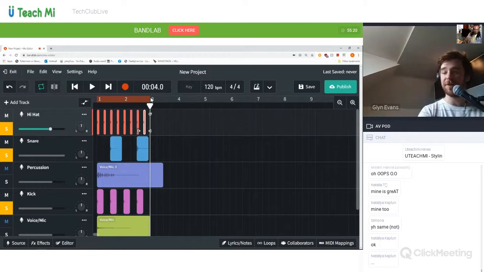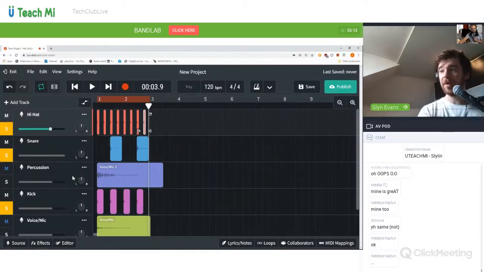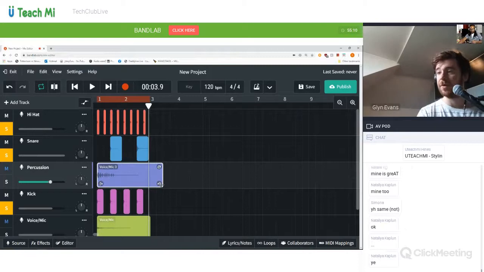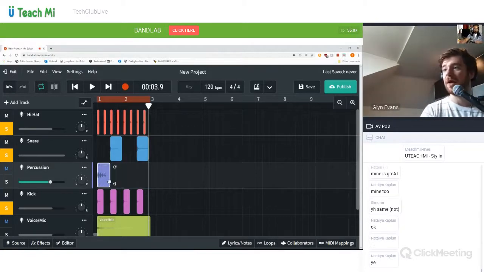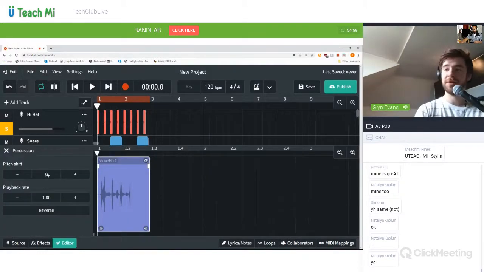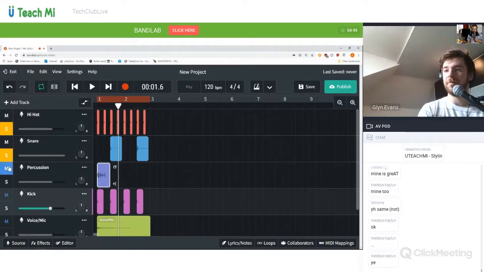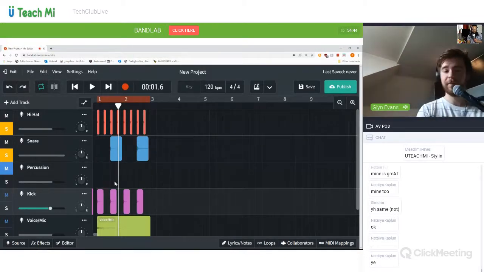So now we've got something which should be sounding like a drum kit, right? And now I've played this, God knows what this percussion is going to sound like, because I recommend getting someone with a bit more rhythm to play percussion if you can. But since you're stuck with me today, hopefully it'll sound okay. All right, maybe we'll just stick with these for now. It'd be a nice intro.